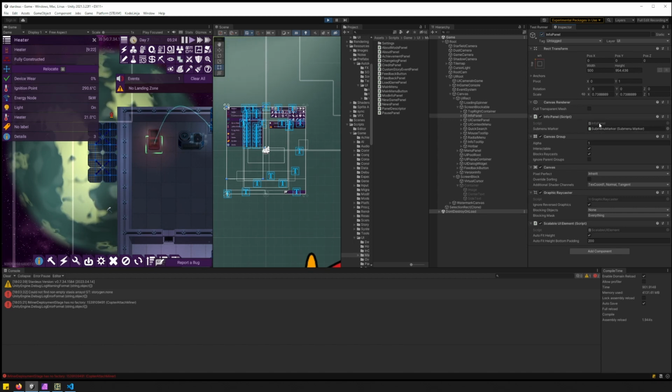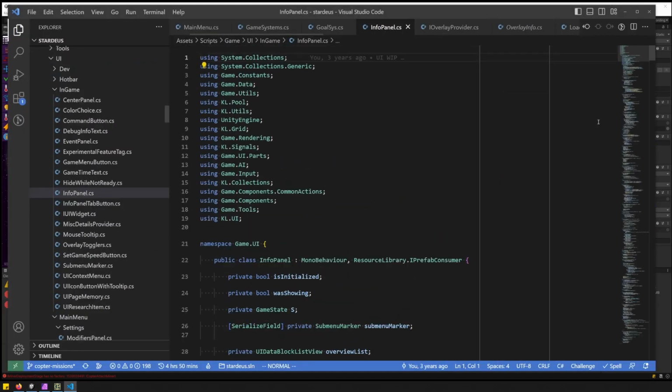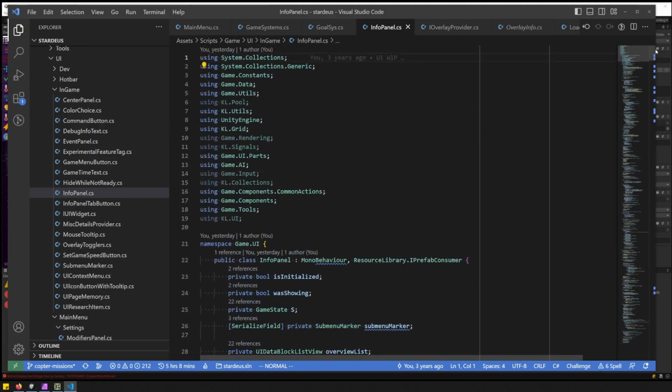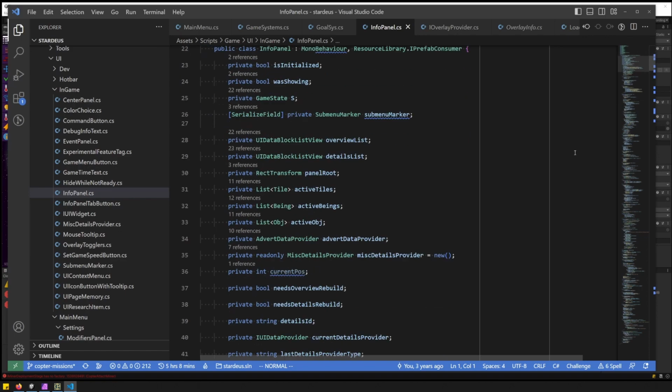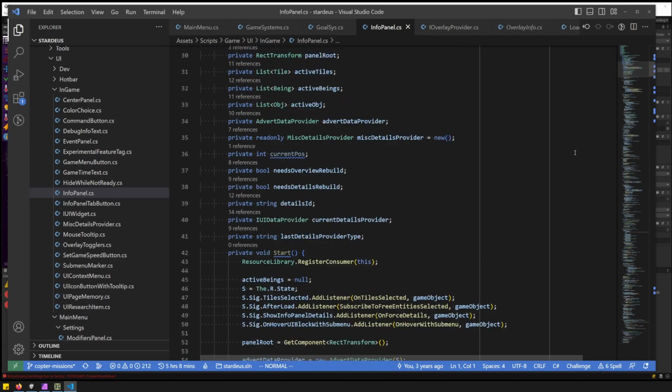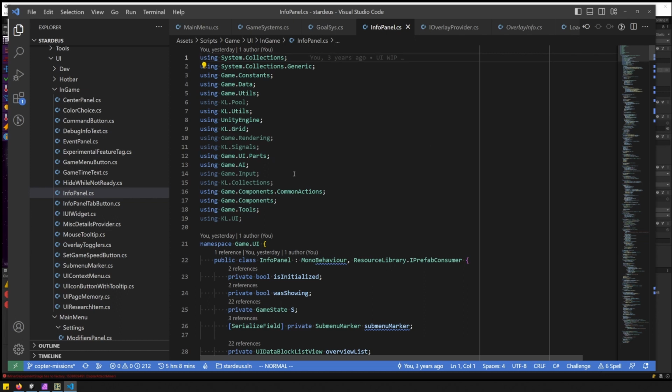Now there's this info panel class here. It's a little on the ugly side, but this is the one that happens to display the UI. So first let's just see how it knows what to display.